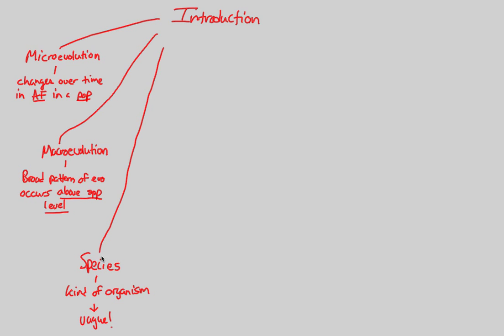There has to be some sort of stipulation, some sort of rule as to what defines a species and what does not define a species. Some sort of categories have to be fulfilled for us to really define a species, because once we've defined a species, we can then apply macroevolution at the species or above the species level. So this idea of species can be really tied into a big topic of today.